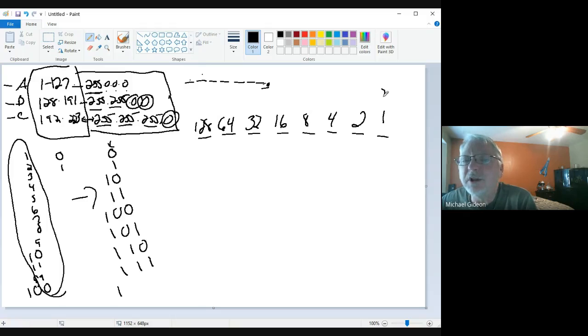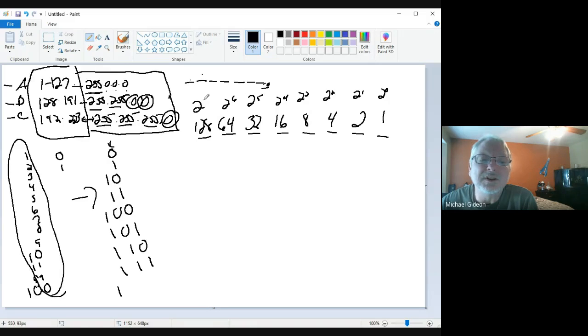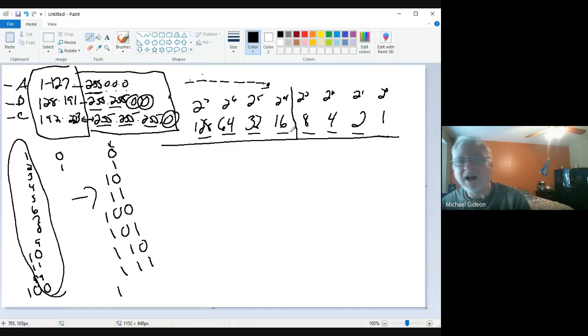How that works is simply 2 to the 0, 2 to the 1, 2 to the 2, 2 to the 3, 2 to the 4, 2 to the 5, 2 to the 6, and 2 to the 7. So if you do the math, it comes out that way. But we're just going to keep it real simple: 1, 2, 4, 8, 16, 32, 64, 128. If you can remember that, you can convert binary to decimal. I drew that line in there just for my readability. I get my numbers crossed, dyslexia and everything like that.